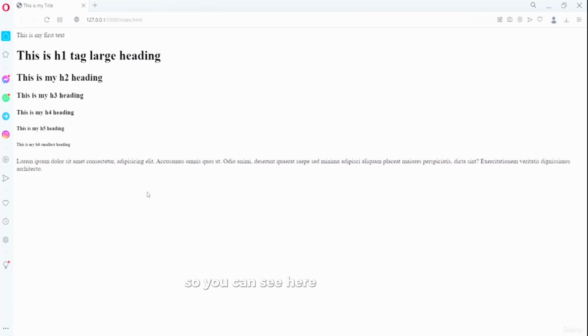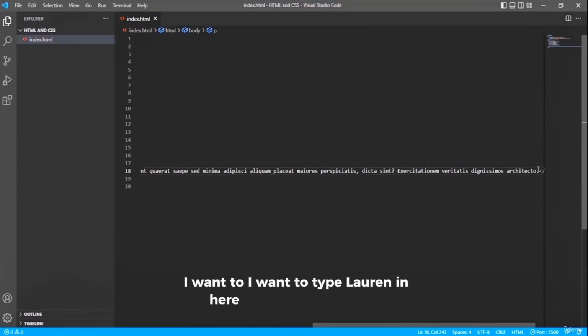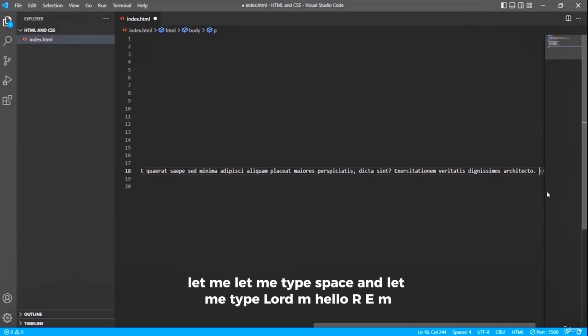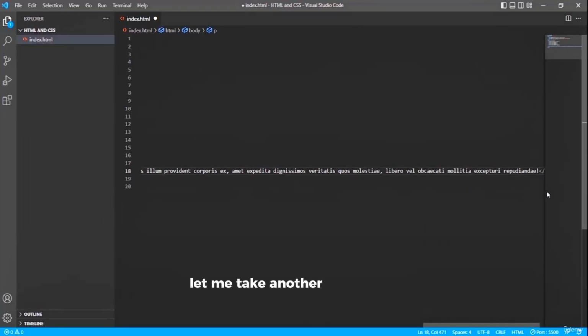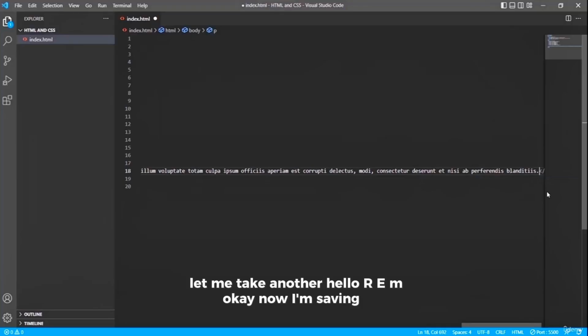Okay, so you can see here that we have the text, but I think we need to add some more text. So again, I want to type lorem in here at the end of the text. Let me type space, and let me type lorem, L-O-R-E-M. Okay, now I'm saving it.